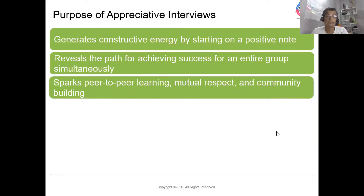Hello everyone, today we are going to explore our next liberating structure called Appreciative Interview — what it is, what is the purpose, and when should we use it. The purpose of the appreciative interview is to bring out the positive energy from participants. It helps in starting a new initiative or challenge on a positive note, and helps in identifying what is working or what did work, instead of what is not working or what didn't work.